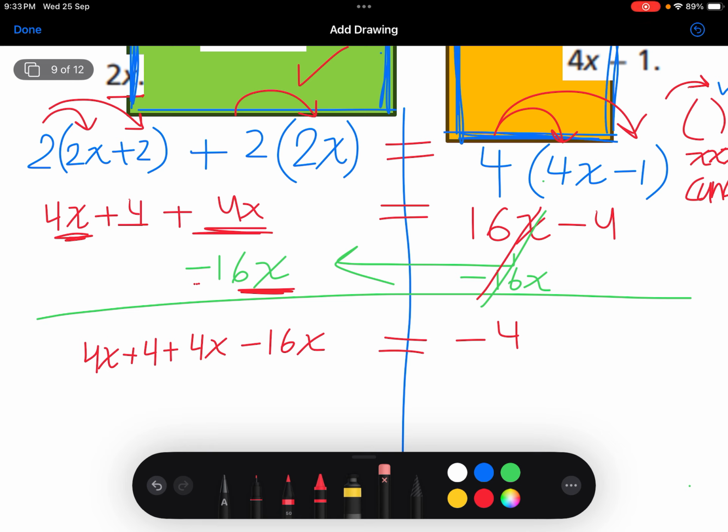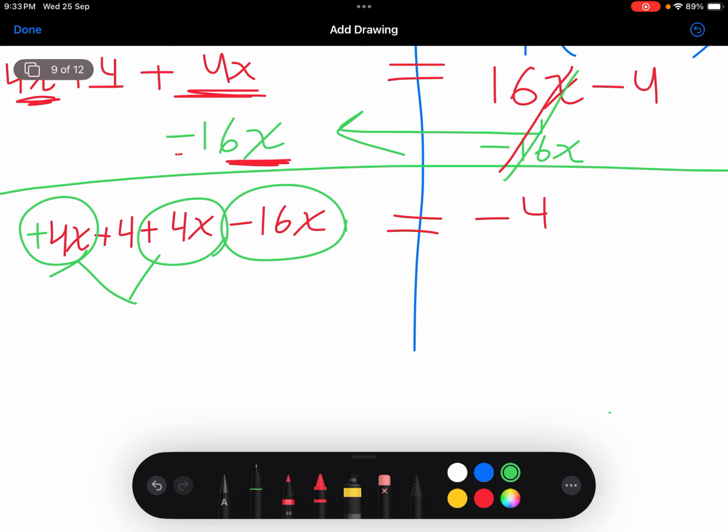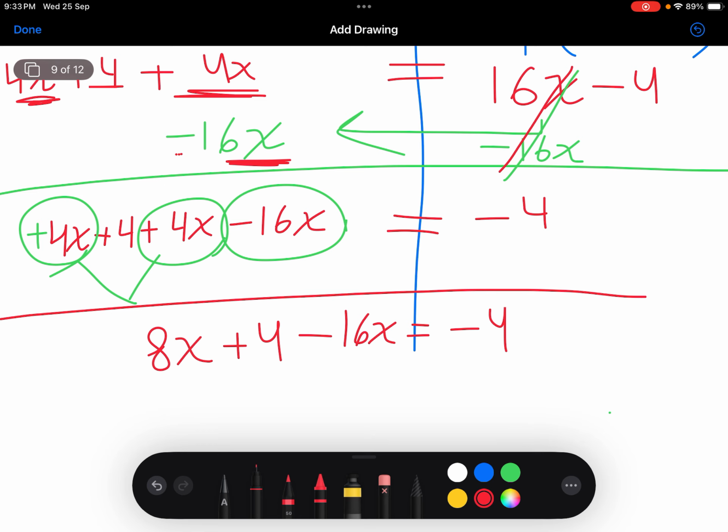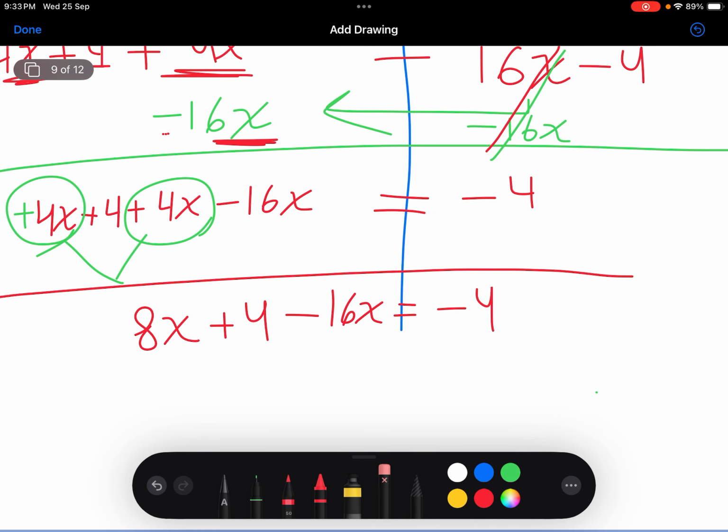What should I do? Again, I have many variables that I need to combine yet. I did not combine them until now. Let's combine them. Each two I'm going to combine together, okay? Let's combine these first. 4x plus 4x is what? 8x. Rewrite the problem: plus 4 minus 16x equals negative 4. I'm doing it step by step just to make sure that everything is correct, okay? So here I only added the 4x and 4x. Next, what should I do? Add the 16x and 4x.